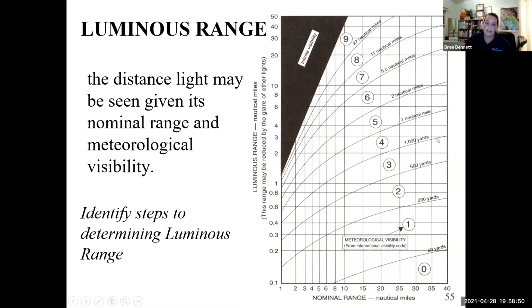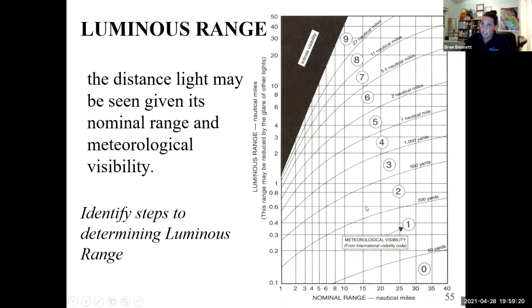If you are studying for your Coast Guard exams or you're calculating your luminous range, I would just Google it and print it out so you have it on a piece of paper, because it's kind of shrunken in the light list. And there's a lot of lines on it. So I would print it out and enlarge it. I think I have a copy of one I could add to the Google Classroom. Anyways, so you go into this chart.